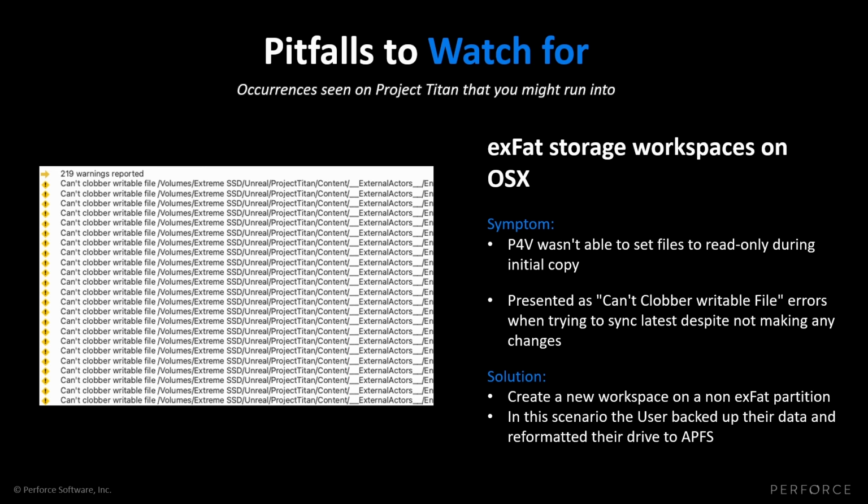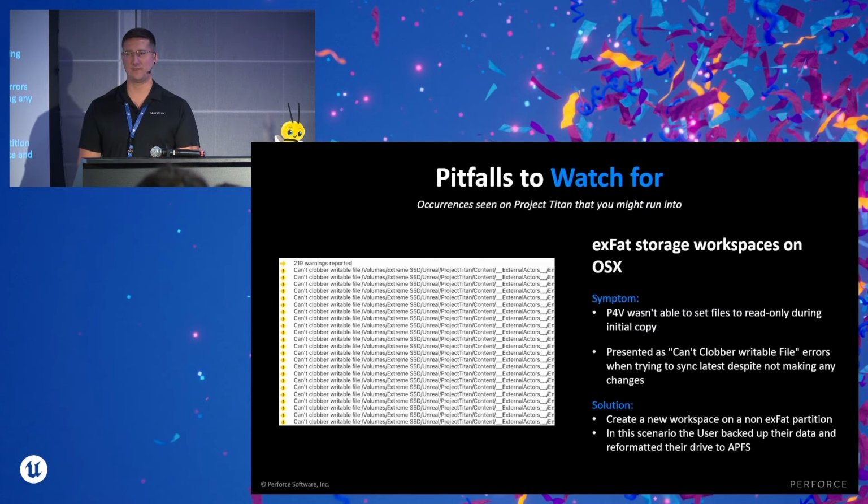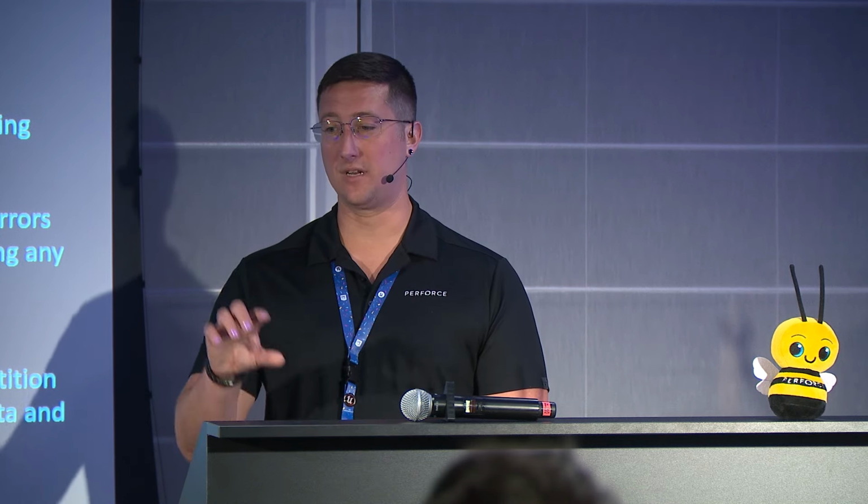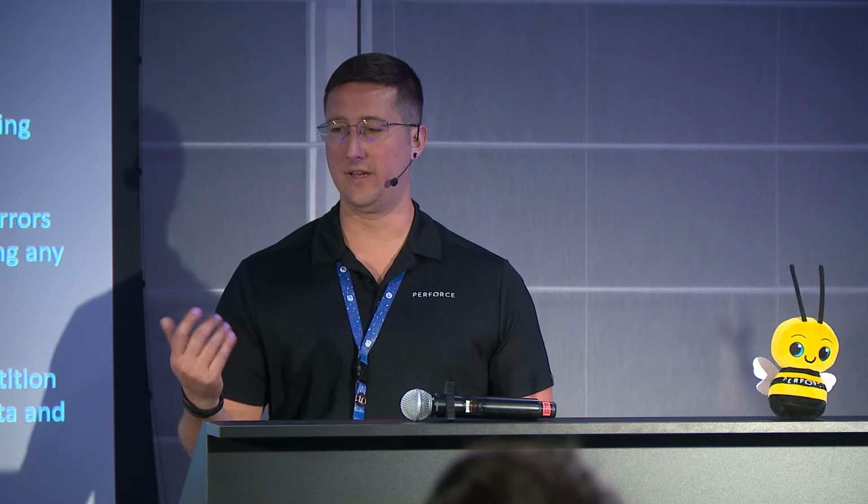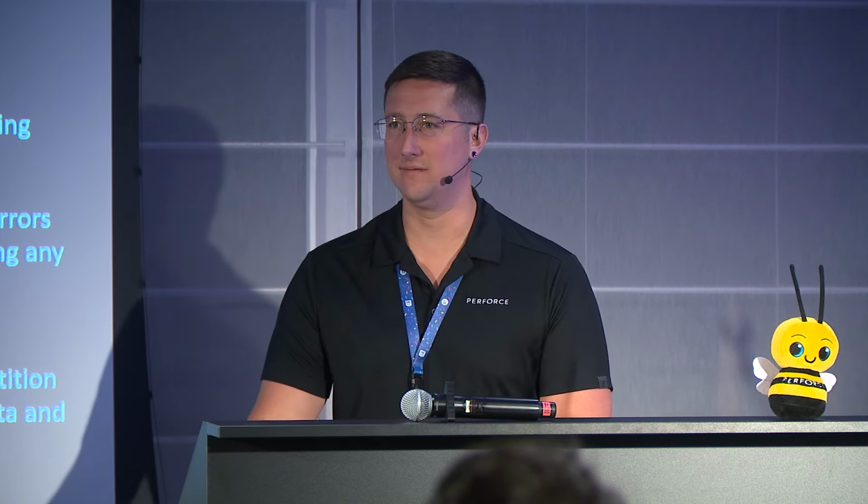So unfortunately, there wasn't a clean fix for this with the volume as it was. So the user actually just backed up their workspace somewhere else. This drive was pretty empty, so they weren't too concerned. They just reformatted it in a proper format that OS X could handle and mark those read-only bits, and then put their workspace back and then continued on. But if you ever see this sort of instance, that's likely what's going on. But it's going to look really scary at first because, again, in their dashboard, in their log, they're going to get, in this instance, 219 warnings about how they couldn't clobber files and spook them.